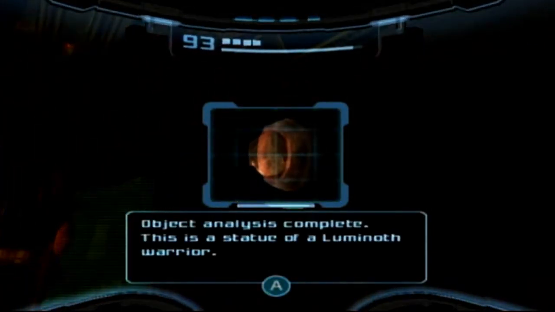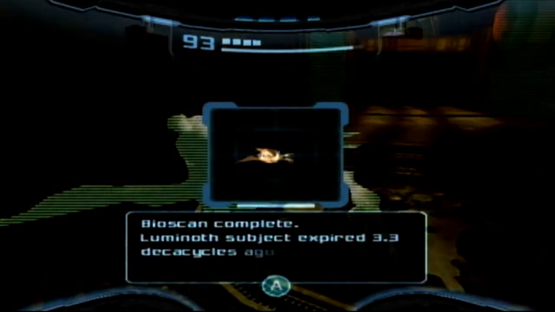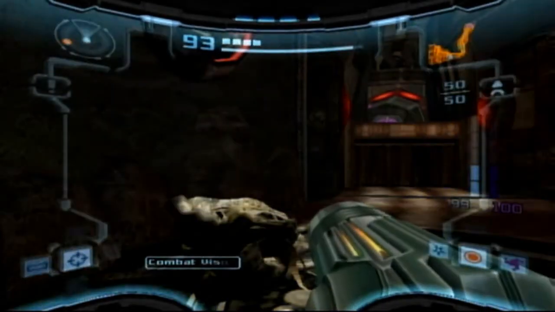This is a statue of a Luminoth warrior. Age and combat have caused structural damage to the statue, but is not in danger of falling apart anytime soon. Well, isn't that special? Luminoth subject expired 3.3 decacycles ago. Scans indicate that the Luminoth perished due to lack of nourishment. She remained at her post despite the fact that she was starving to death.